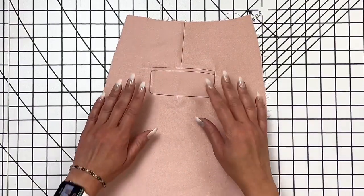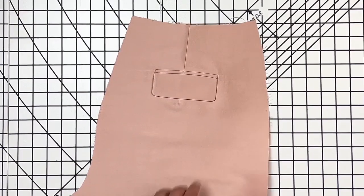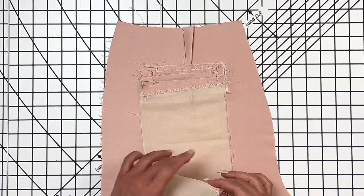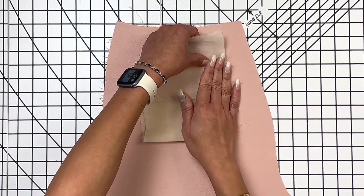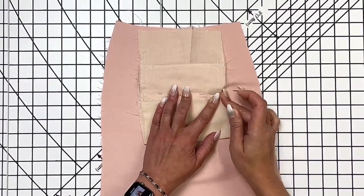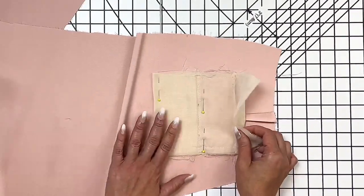Now that the flap is done, we can go ahead and finish the inside by sewing our pocket bag. On the inside, we're going to bring the lower edge of the pocket up and pin it in place. I'm adding a couple of pins to the bottom just to keep that out of the way.